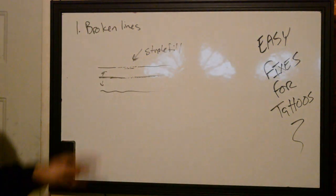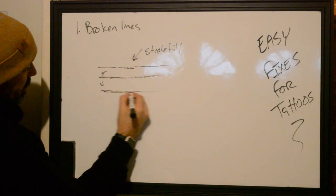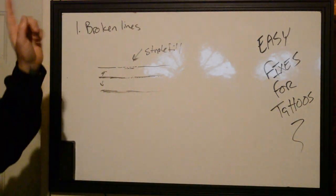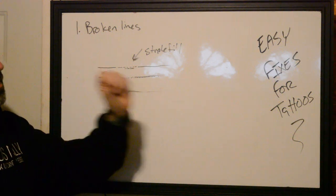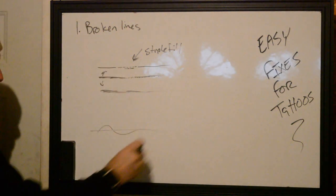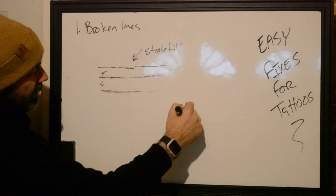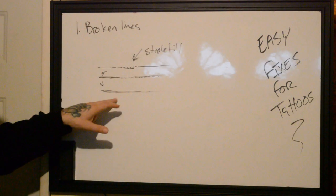You're literally touching it to fill it in, and that way you can control the concentration of pigment coming in. If you have a wavy line, one of the easiest ways is to sculpt it out — make it make sense. Wavy lines happen because either you've placed the stencil and stretched in a way that made the line look straight, then released and it went wobbly, or you're just in a bad position and can't see what you're doing. Stippling is one of the best ways to fix those, and if you need to you can also contour lines.